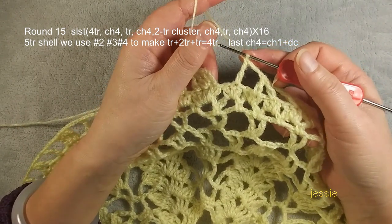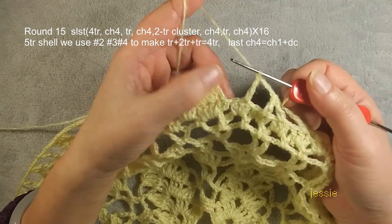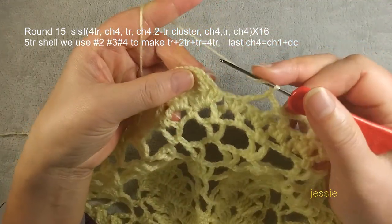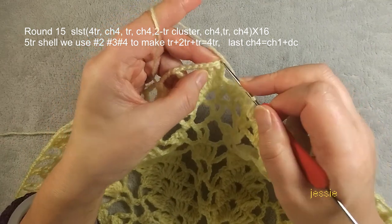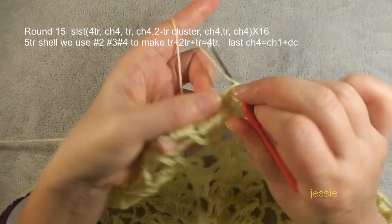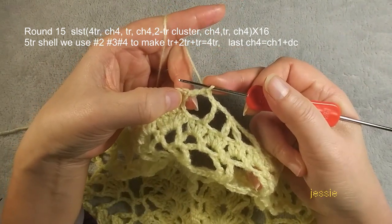Now we are at the end of round 15. Finish this last triple crochet. We need to do chain 4. The last chain 4, we do chain 1. Then we make 1 double crochet. Come to the 1, 2, 3, 4, number 4 stitch. We make 1 double crochet. So last chain 4, we do this.